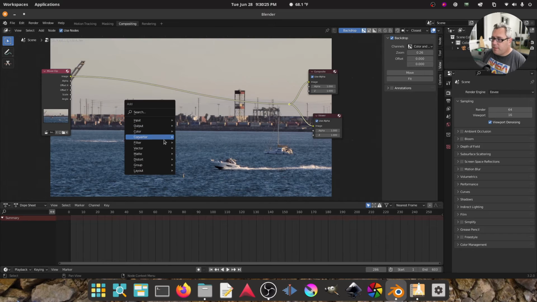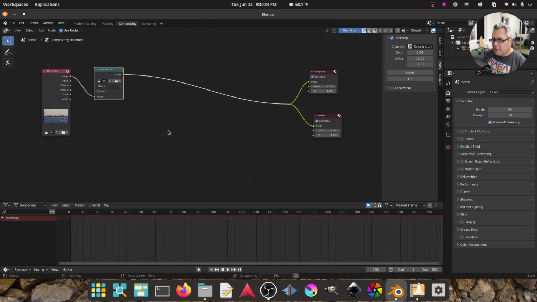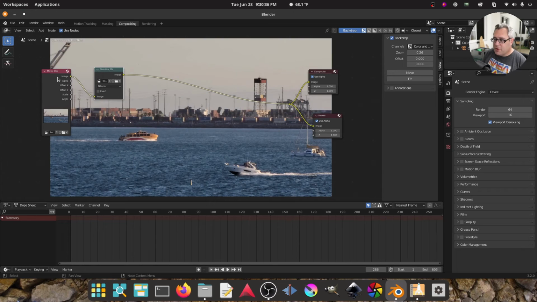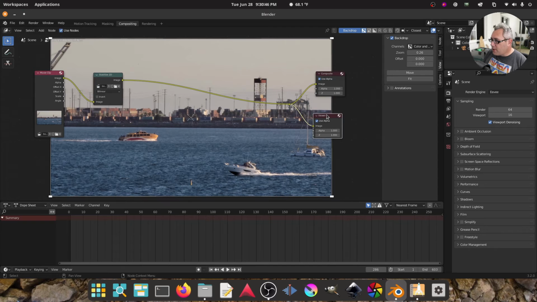So step one, let's go into distort, stabilize. And if you freak out for a second, it's just until you select that clip again. And there we go. Now it's stable. So here's what's happening. It loads the movie clip. It stabilizes the movie clip, which includes that zoom in. And then that comes out here, one to the compositor and one to the viewer, so we can see what it's going to look like when it's composited.